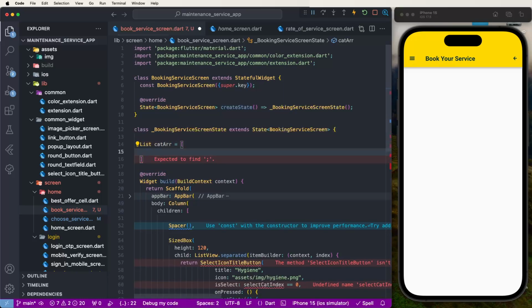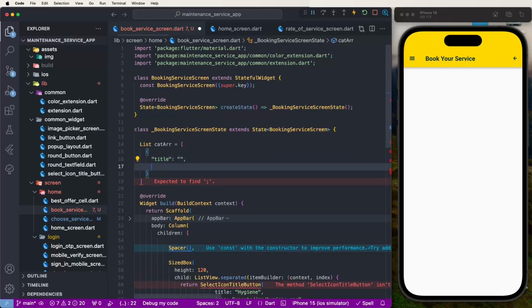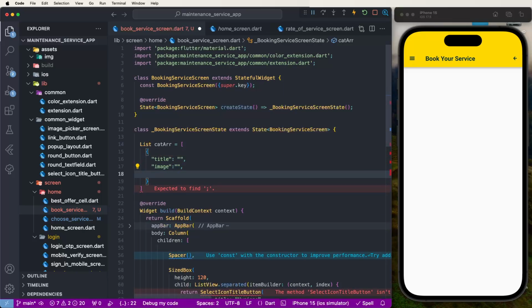And now need to give this here first of all need to set this here the title, then after need to give this here the image for this icon, and need to set this here the semicolons, and one by one we need to set here related to image.